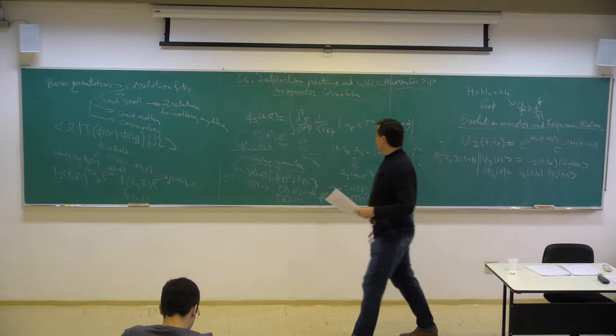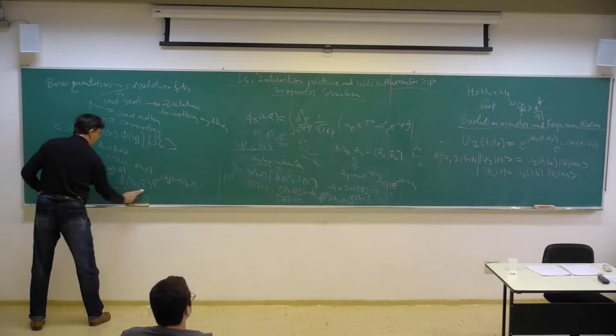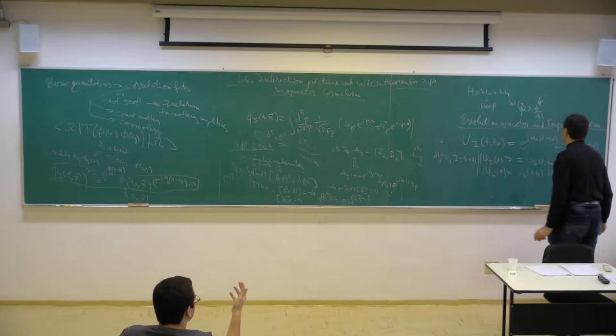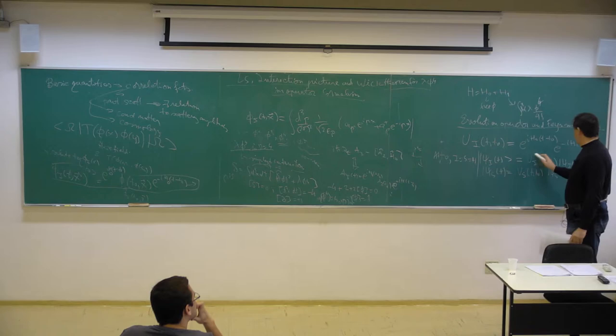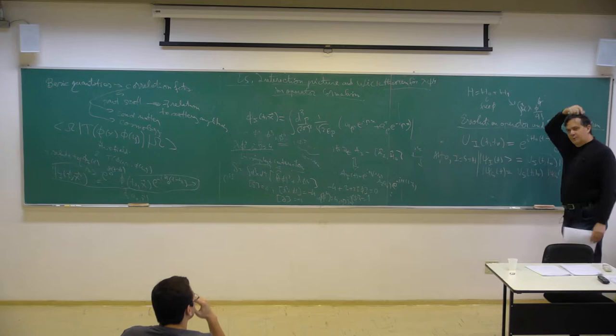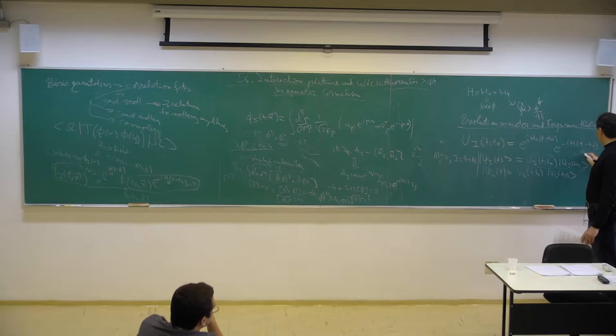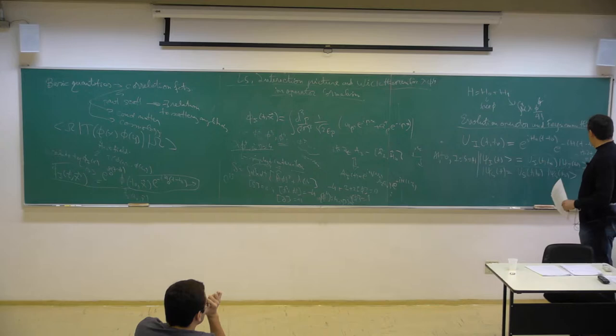Then I wrote for you that the interaction picture field. Why do you need to have two exponentials there? Because aren't we just evolving the state? Well, we'll see shortly why. But the point is, this one was a single exponential in some sense, right? This was e to the i H t, right? The time evolution was given by the Hamiltonian H, specifically. So writing this meant that I had i d/dt psi was equal to the Hamiltonian acting on psi of t, right? So the time evolution in U was given by the Hamiltonian H.